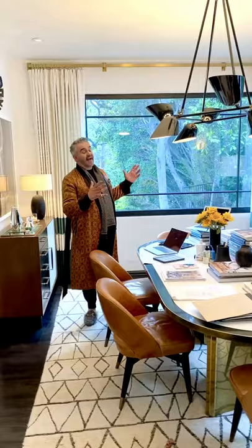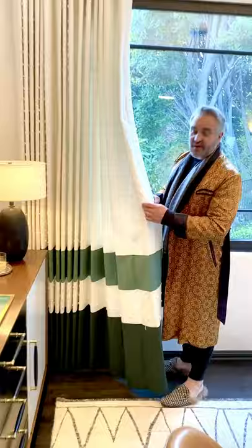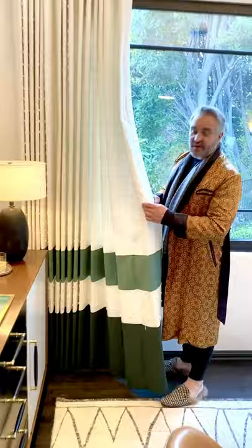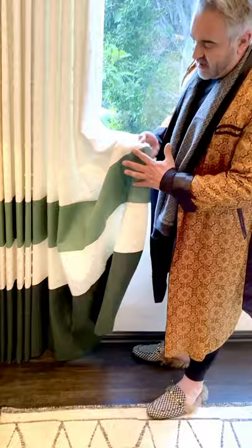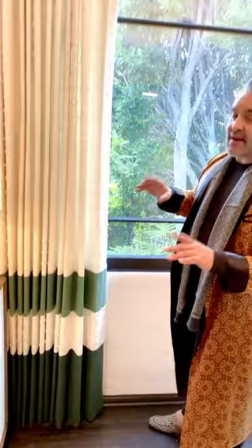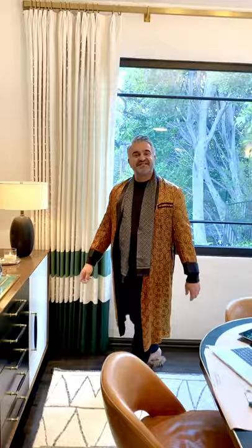My dining room has now become my home office, so excuse the mess — it was essential. I just wanted to show you part of the dining room, which is another moment of fun design. My curtains are this fantastic Schumacher fabric with wonderful little textural bits of cotton coming through it. I decided to add two colours of plain stocked linen from Schumacher — a band of teal green and a band of forest green — which has added real interest. People are often scared of mixing texture and plain, but somehow this has given real magic to these curtains.